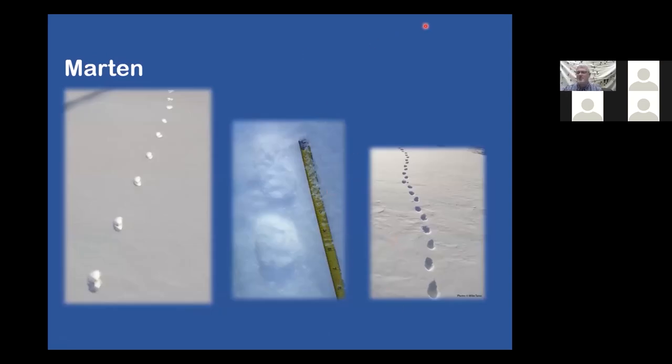Martens are designed to float on top of the snow a lot better than a mink, but they have a similar pattern, you notice. Their feet are just larger, but they have this two-by pattern usually going through the deep snow. Their feet are heavily furred, so you don't often see clear tracks because of all the fur. And sometimes they walk. If you've never seen a marten walk before and you come across this trail, it might throw you off and you'd be like, whoa, what is that? But the stride length is very short, shorter than most other animals other than some big fat rodents. But notice how narrow the trail is. A big fat rodent would have a much wider trail.